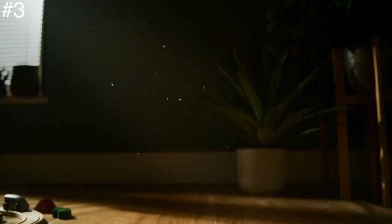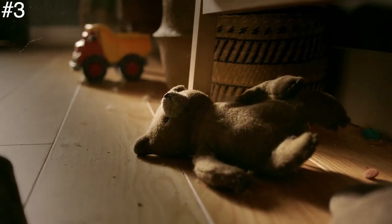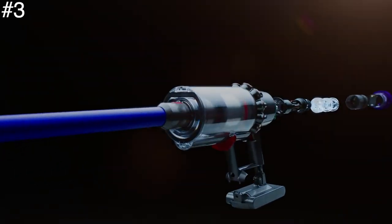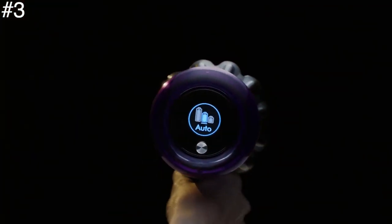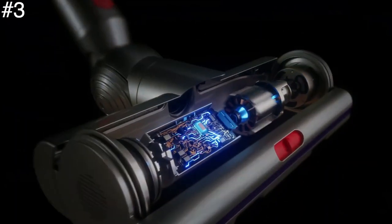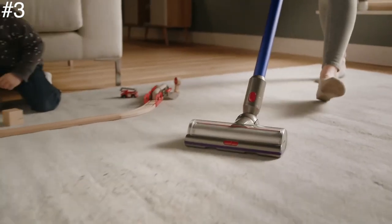It will run for up to 60 minutes, so as long as you have time to charge it — four and a half hours a pop — its nifty LCD screen will let you know just how much running time you have left. The vacuum is suitably lightweight for those with a lot of stairs or mobility issues. Despite being lightweight, the power, battery, and dust capacity have not been compromised. The style also means it will clean all those high-up corners and crevices with little fuss.